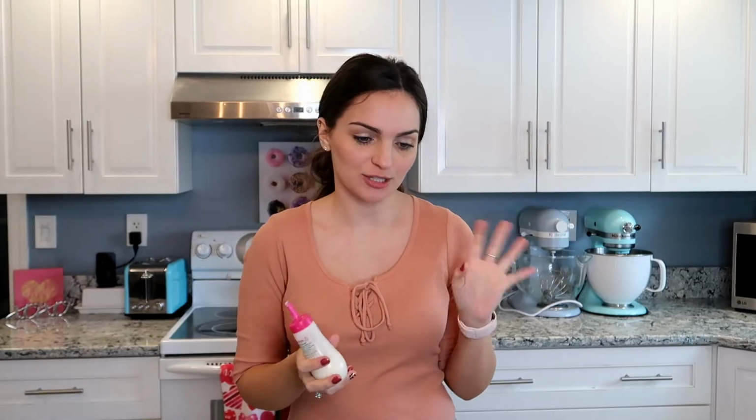So now that our cupcakes are baked and cooled completely, I am going to be filling them. If it's super fancy, I just love to make things extra special and fill my cupcakes. So a typical combination that I love to do personally is vanilla cake with raspberry filling. You can literally just get some jelly at the grocery store and fill up the centers of your cupcake.